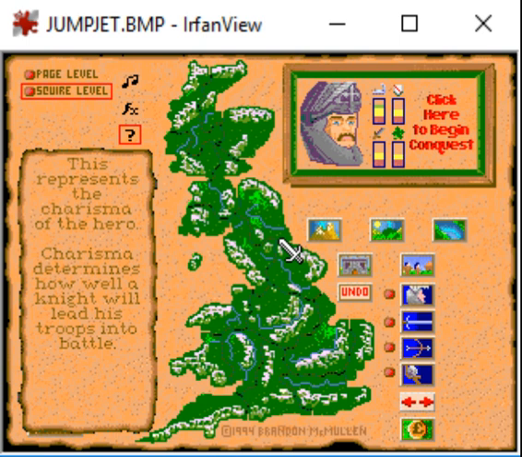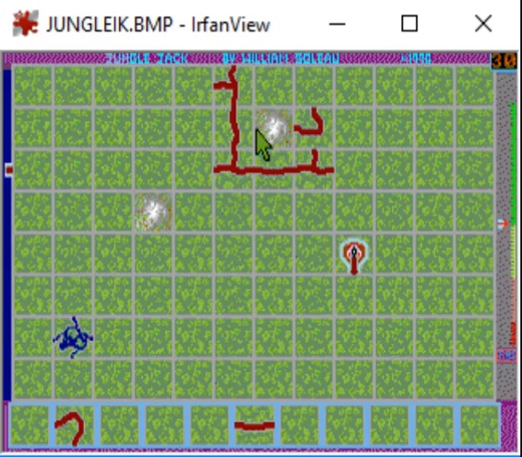I forget the name of this game. I haven't played this. There's a video. I want to say LGR made a video of this. Was it LGR or was it someone else? I don't know. It's like some Knights of the Realm or whatever it's called, something like that. It's a strategy game about Britain.